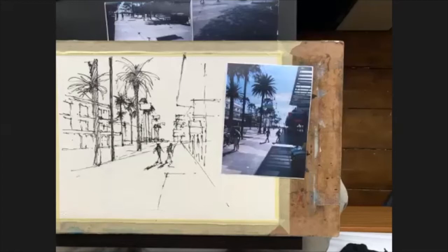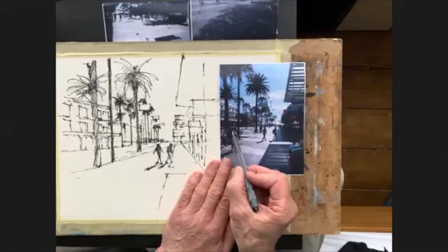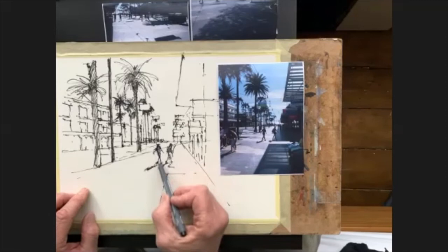I'm going to put this figure in here, which I now realize could well be my daughter. So she's bigger, she's up closer, and she's bending over a little child. So if I draw her in relationship to the other two figures and do an imaginary line, her head's going to be somewhere there, but her feet are going to be quite a way down here. So she's going to be bigger than that. She's going to be something like that size. Let's see how that works.